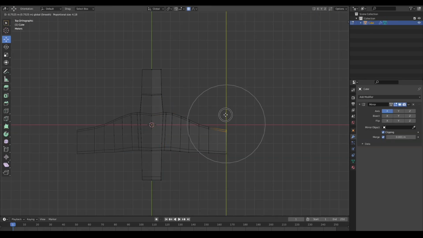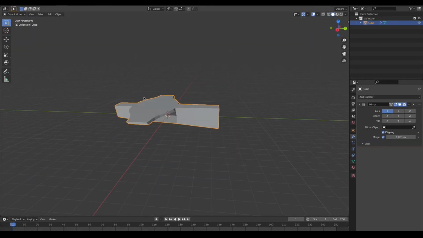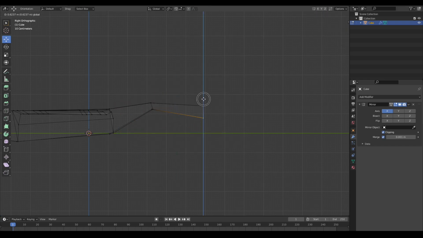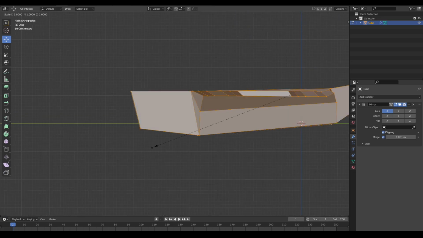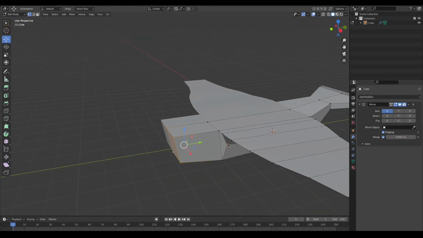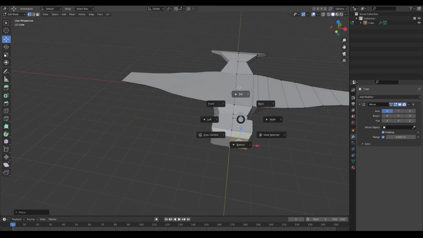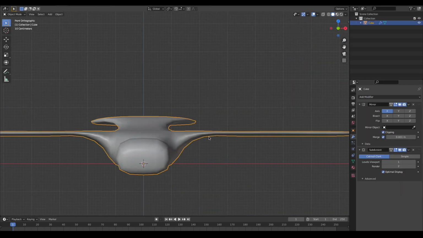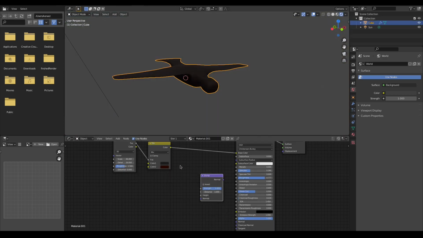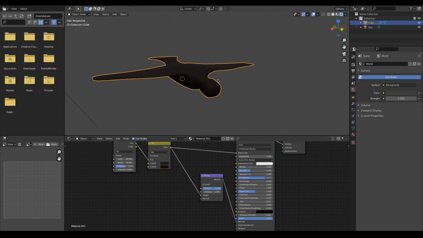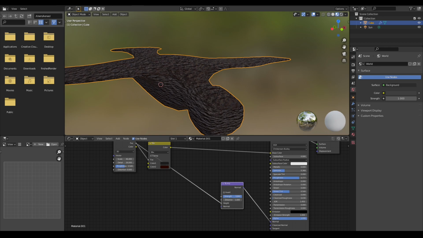For the birds, I just used a lot of proportional editing and boxes and cubes and made this horrifying creature that is the thing of your nightmares. But it works as a bird from a far distance away. I gave it a really bad bird material that I created, which is a simple noise texture and a bump map. So nothing fancy there, but it was good enough for it to catch the light of the sun and get a little interesting look from a very far distance.